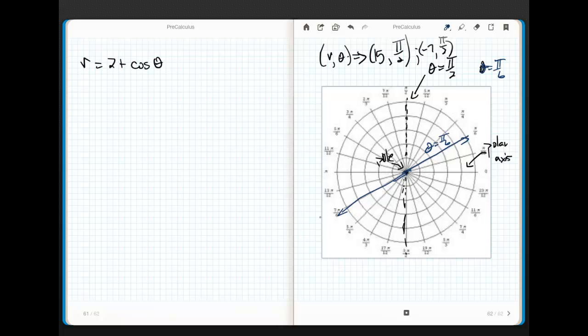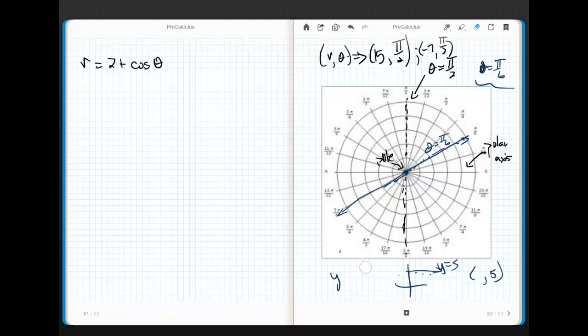Now, think of this as the analog to rectangular coordinates or Cartesian coordinates of something like y equals 5. Well, we know what y equals 5 is, right? It's a horizontal line passing through, oddly enough, y equals 5. Why? Because no matter what value of x you give me, y is always going to be 5, so it's going to end up on this line. Versus in this case, no matter what value of r you give me, you're going to end up on this line. Isn't that cool? That's pretty fun.